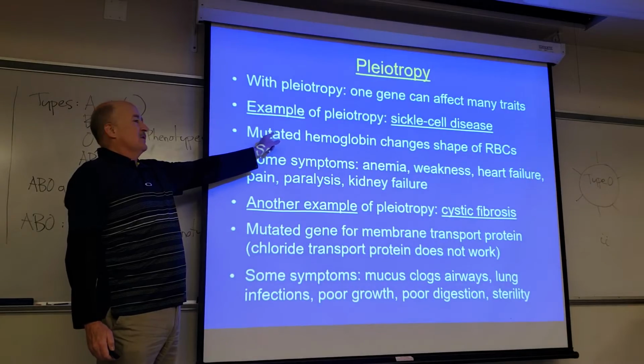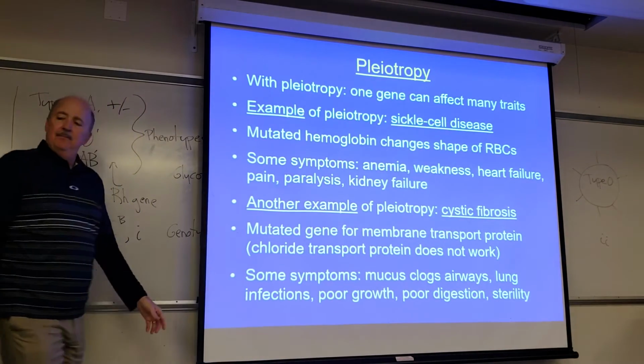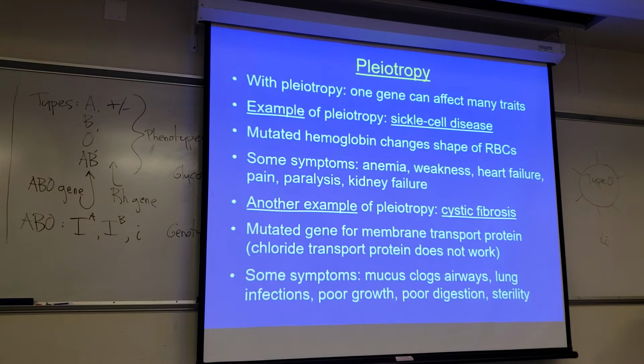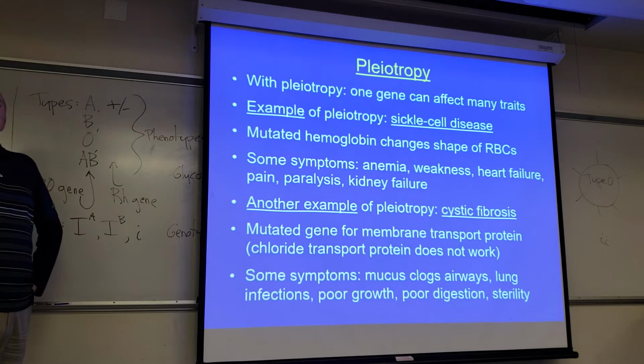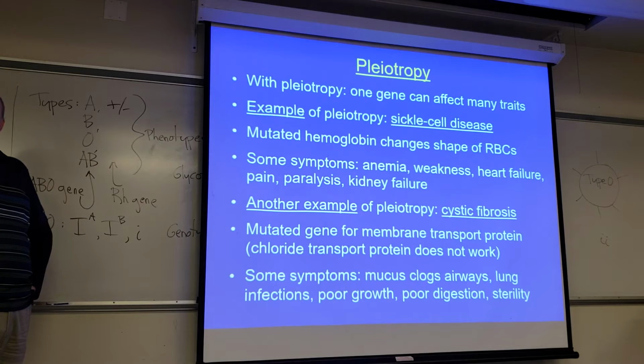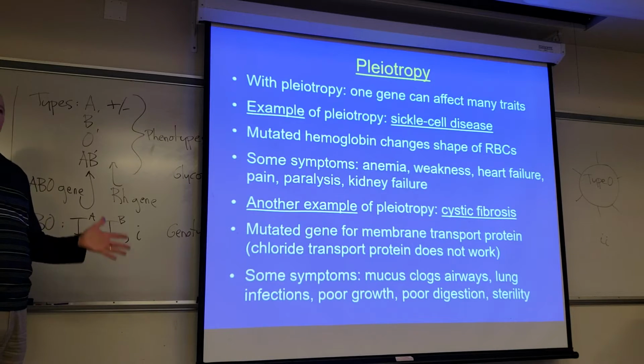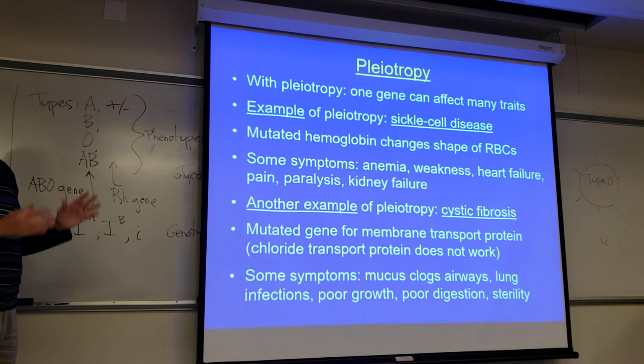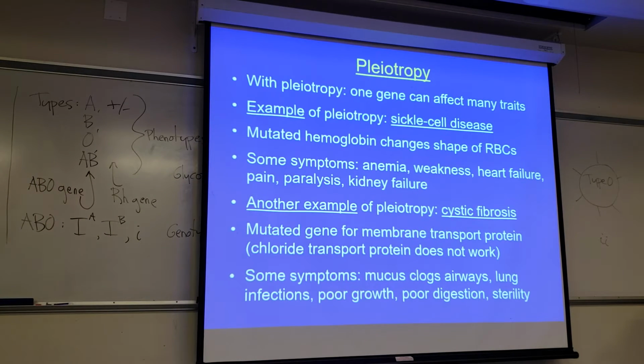And I think I'm going to show you a short film right now dealing with sickle cell. Sickle cell is certainly one of the most serious inherited disorders out there. And it's interesting that it is as common as it is. When you would think that natural selection would want to get rid of it, people with sickle cell disease definitely have a struggle. And yet, it's very common in some populations. And you might think, what's wrong with natural selection? Why isn't it getting rid of this disease? Well, there's an interesting story behind that. So let's see about that story.